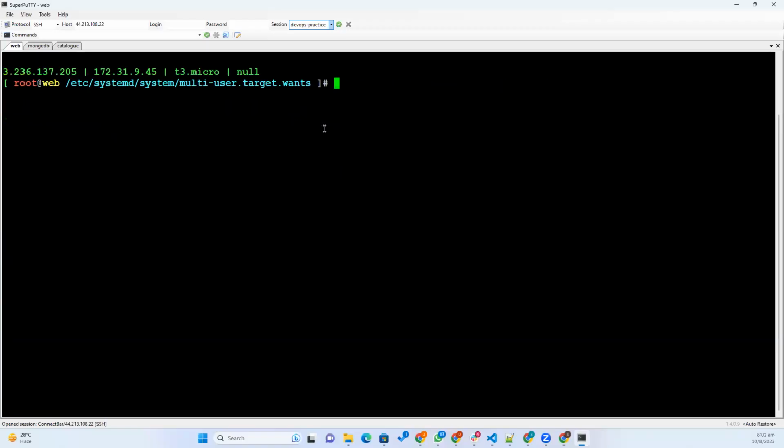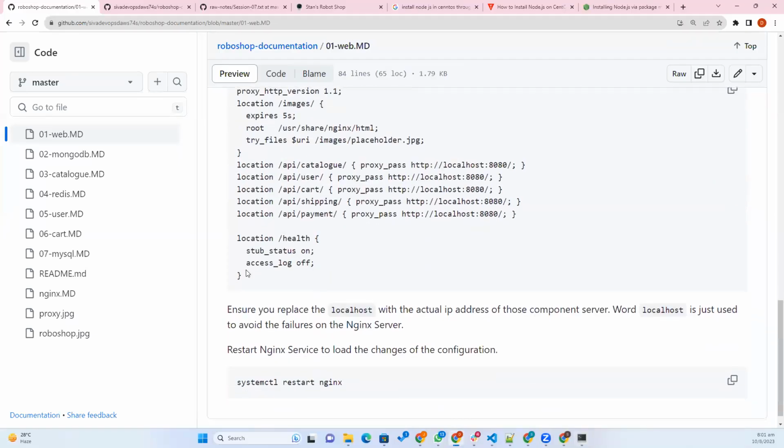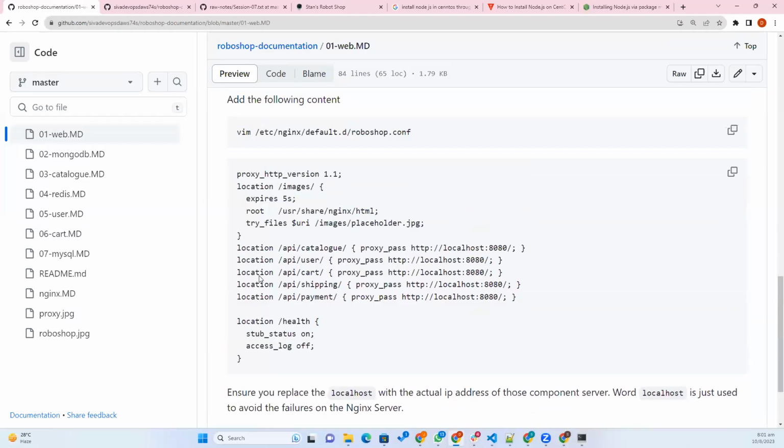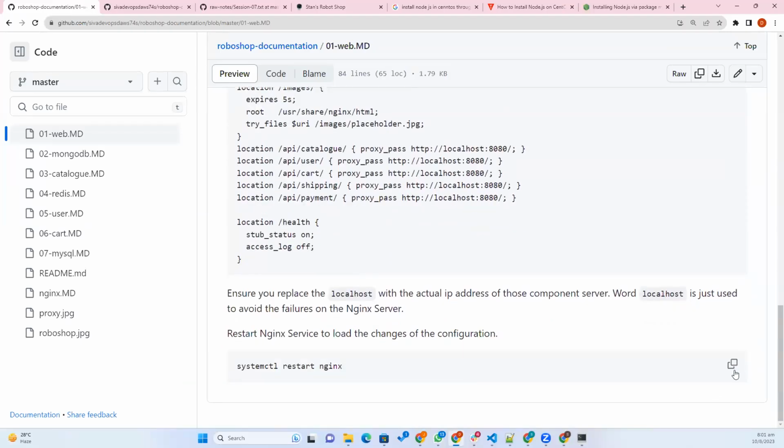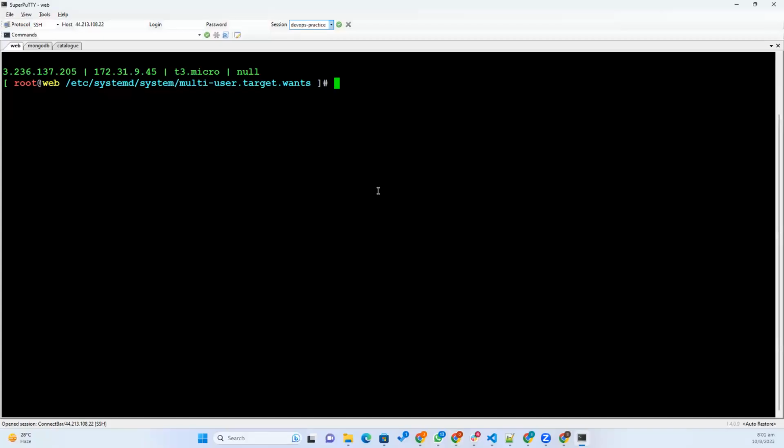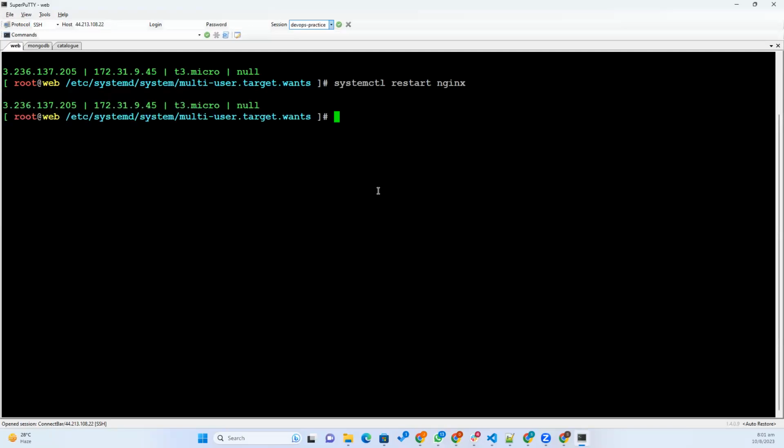Okay, so I did the configuration. When you make some changes in Nginx, you should always restart it. Okay, how can you check the log here? tail -f /var/log. For Nginx, there will be a separate nginx directory, and you can give access.log.